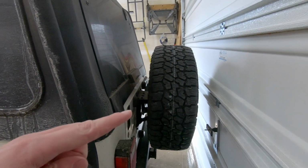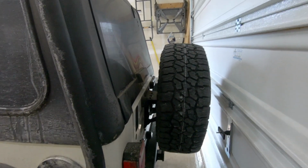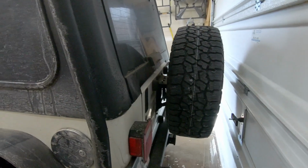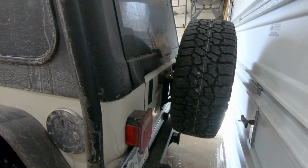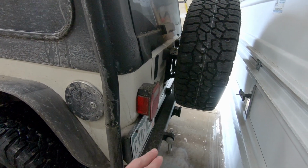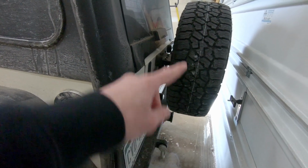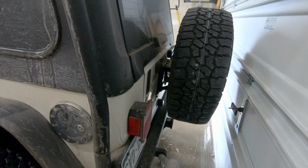You might notice that the spare tire is on the tailgate. I'm going to try and change that, because it's not good for the tailgate to have that heavy of a spare tire on there. So I'm gonna eventually get a bumper for it, but for now I might just have to get a little trailer hitch thing that goes up and then puts the spare tire on there.